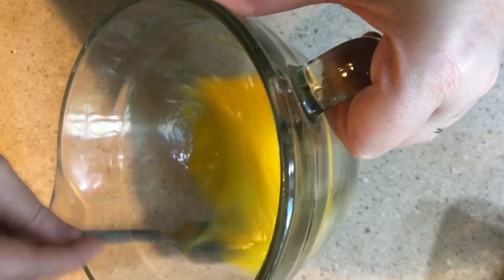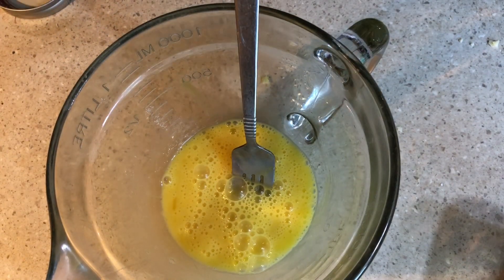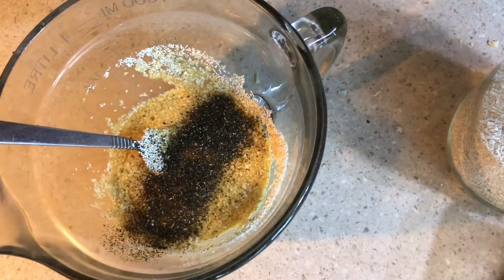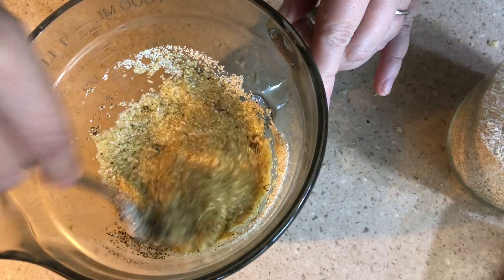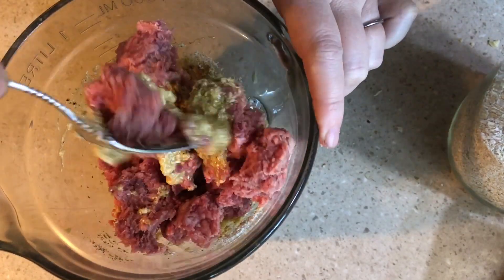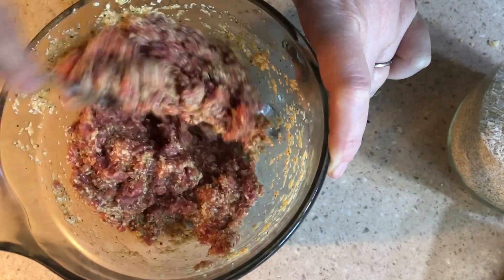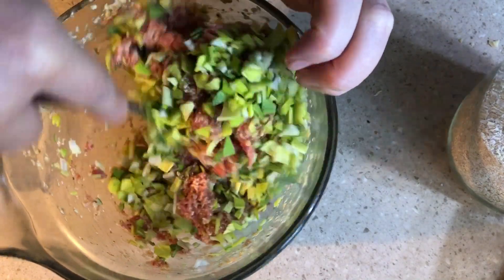For the meatloaf, I'm starting with two eggs, beaten really well. After that I'm adding some oat bran. I'm not measuring anything — just throwing ingredients in by feel. That's some kelp seasoning, salt and pepper. I kept this one incredibly simple for time and just used what I had on hand. Next I'm taking half the meat, breaking it up, and mixing it into that egg mixture. Once it's well mixed, I'm adding my leeks and mixing again.